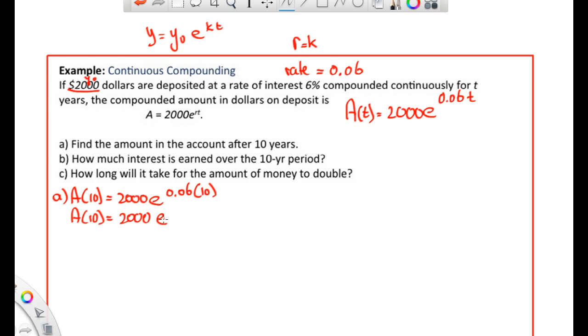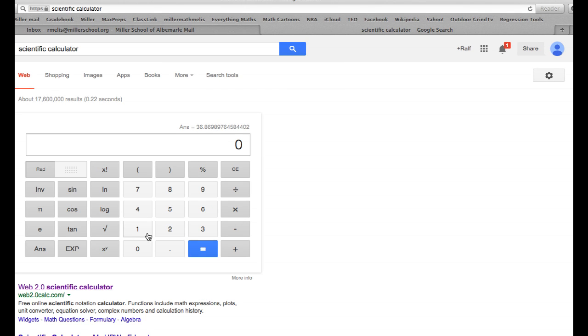Well, that's going to be a calculator problem, isn't it? Now you can clearly do this one, or hopefully you can, so that's 0.6. But you're going to have to get a calculator here anyway. Okay, so here's a calculator. So we're going to do 2000, and then e to the exponent of, and why is this exponent not given? There we go. The exponent of, what did we say?